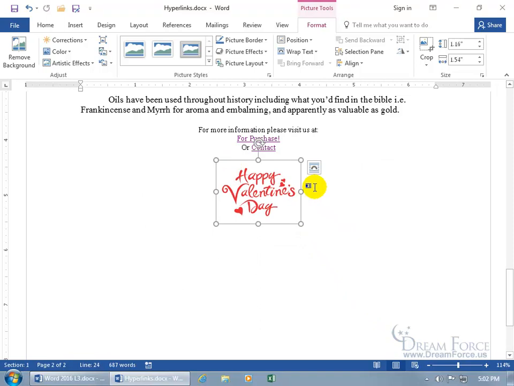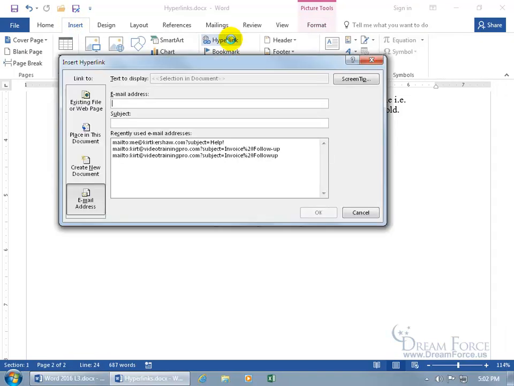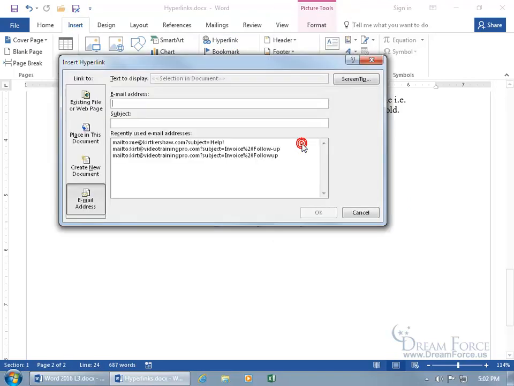Because for us, when it comes to serving you, it's all about the love. Or at least on Happy Valentine's Day. So with it selected, you can go up on the Insert tab and go to Links and click on Hyperlink. Or let me click Cancel. You can right-click on it and also get the hyperlink. Same thing. So if you want to go ahead and have this go to an external website, internal, well, we know how to do that.